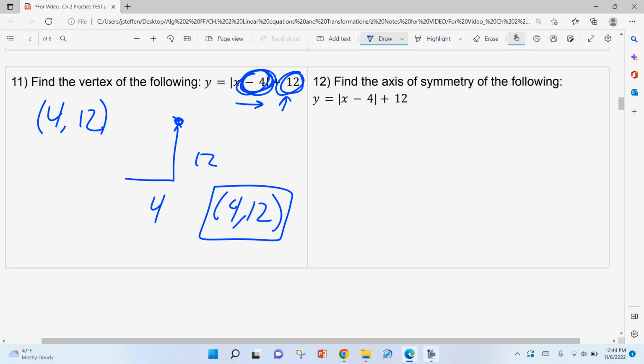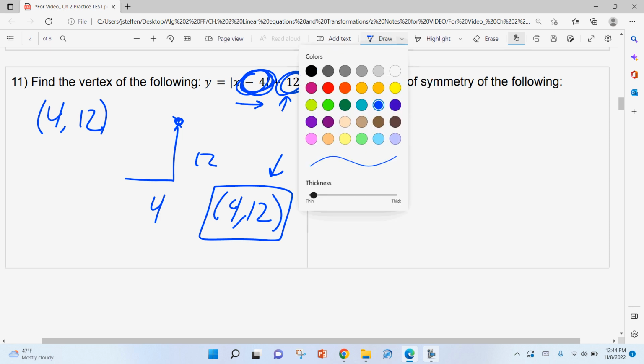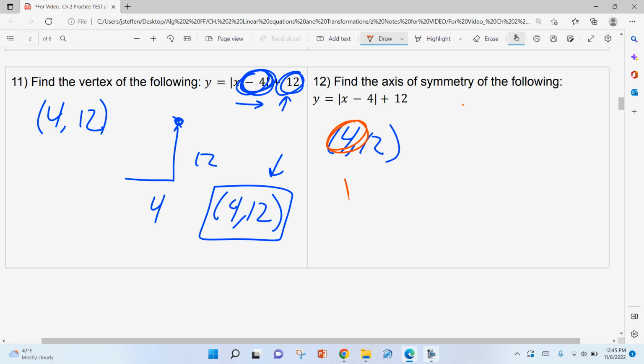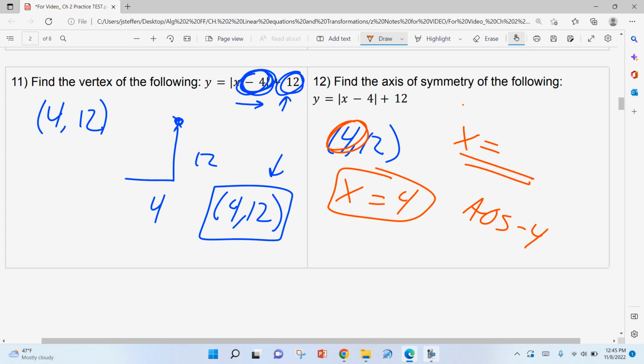Either way works. Now the next one, what's the axis of symmetry? Now make sure you realize it is the same exact equation. So we already have the vertex, but if you didn't, that's honestly the first thing I would find. You don't have to, but I would find the vertex first, and then I know that the axis of symmetry is the x value of that vertex. And again, the axis of symmetry is always a vertical line, so you have to have x is equal to something. If you just have axis of symmetry is 4, or even axis of symmetry is equal to 4, that's not right. That's not what I'm looking for. It's got to be x is equal to, because that axis of symmetry is a vertical line.